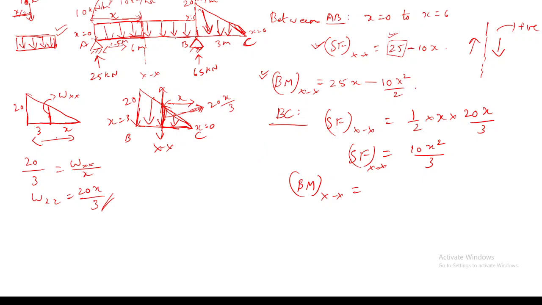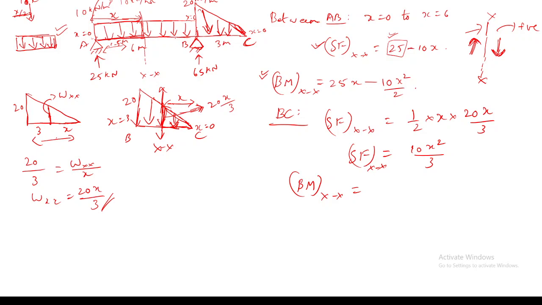For shear force, for example, let this be the cross section XX. If the left hand side net force is upwards, then it is positive, and in the right hand side if it is downwards, then also it is positive. This is the sign convention which we are using. Here, since we are analyzing only the right hand side, and all the loadings there are in the downward direction, it is positive.